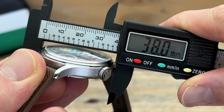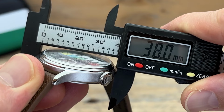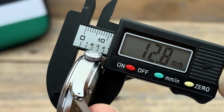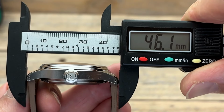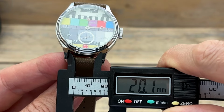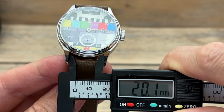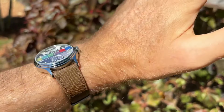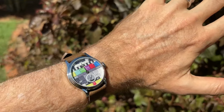But let's talk about the size of this watch, because I think size is a determining factor if you're choosing one of these watches or any of the jump hour watches from Pierre Paulin, because the case is a nice 38 millimeters, only 12.9 millimeters thick, but it's the nice short 46 millimeter lug to lug that I think helps this watch sit so nicely on wrist, and a nice standard 20 millimeter lug width, and so light on wrist because it is only 67 grams. And when you see it on my wrist, you'll see what I'm talking about, how nice it does sit down on my 17 centimeter wrist.